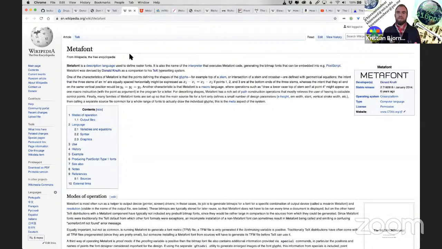But the whole idea of Metafont that Donald Knuth had all the way back when he started TeX in the 70s was that there'd be one master set of instructions that could draw every single font you might need. This was one of the things that took him a really long time to work on, but it's also a really cool thing to learn more about. It's pretty hard to play around with if you're not too computer savvy, but there's a cool project by Dexter Sinister where they made a logotype that uses the instructions for Metafont to redraw itself all the time. And there's a couple of cool instances you can find where people have used this.